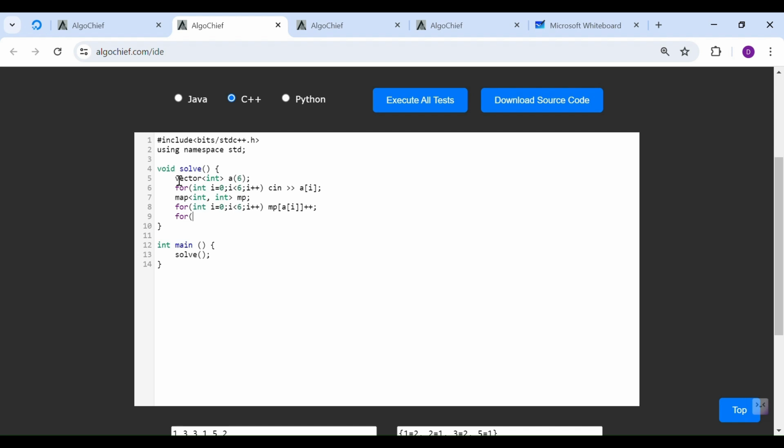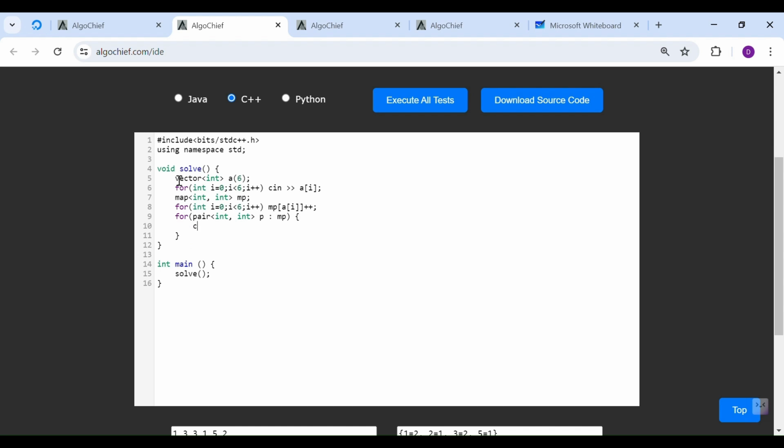Okay, to print a map in C++, you can use a pair, because each element in a map is a key value pair, and hence you need to iterate them as a key value pair.